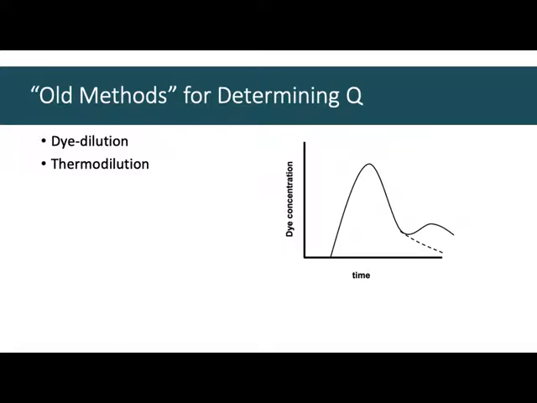It'd be a very similar graph to what the dye concentration graph shows here, but just flipped, with temperature dropping as the cold saline passes by and then rising back up again. And the benefit of something like that is that there's no foreign molecule being injected into your body. It's just saline. It will warm to your body's temperature, and then the saline will be distributed throughout the body, and then if there's an excess, you'll pee it out.